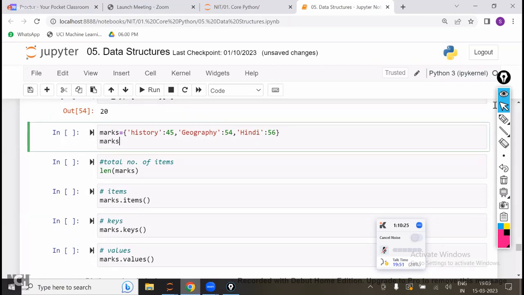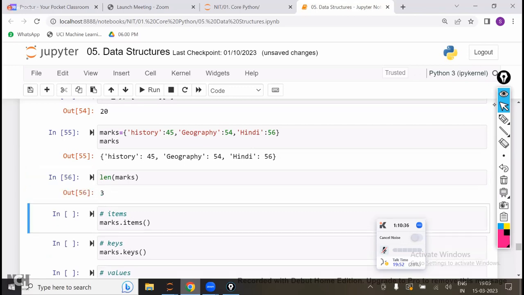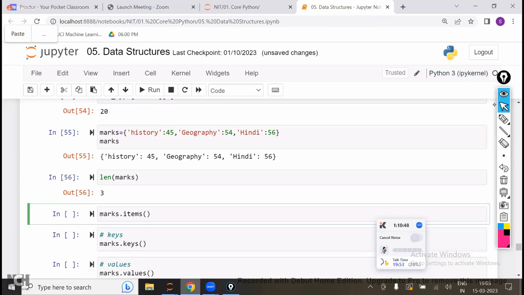Now, marks is equal to history 45, geography 54, Hindi 56. Now, what is the length of marks? Total number of items. 3 items. What are the items? History 45, geography 54, Hindi 56. Items means key value; it is going to give the key and value at a time.